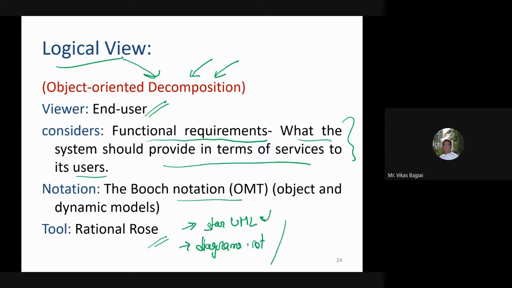Okay, these days, yes, I forgot. These days, diagrams.net is called draw.io. Must have heard this for sure. No? Yes, Satvik.